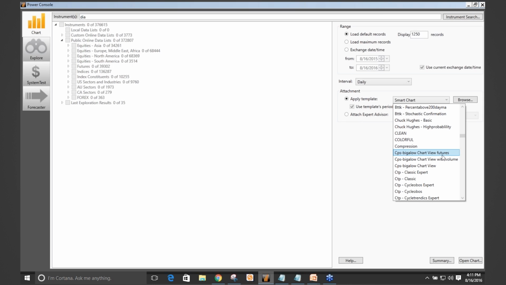There's another one that's chart view futures, where he uses a few different moving average combinations with futures. It's one that Steve and I built after we created the product. It's not actually shipped with the product, but if you want it, you can drop me a message. You've got my email address because I emailed you today, and I'll just send you the futures template and show you how to install it if you want that. The with volume one is just a modification I made that included volume. I'm going to actually show you how to do it. I actually did it for a class similar to this one.